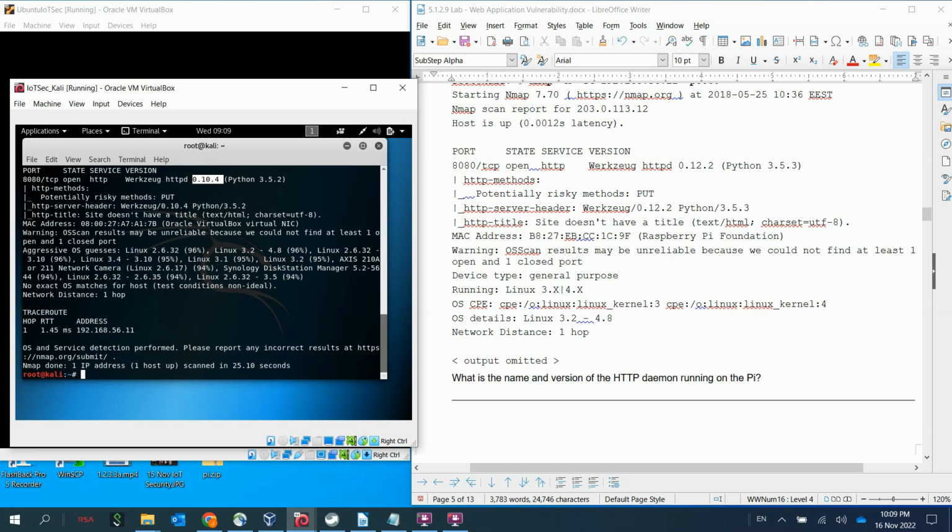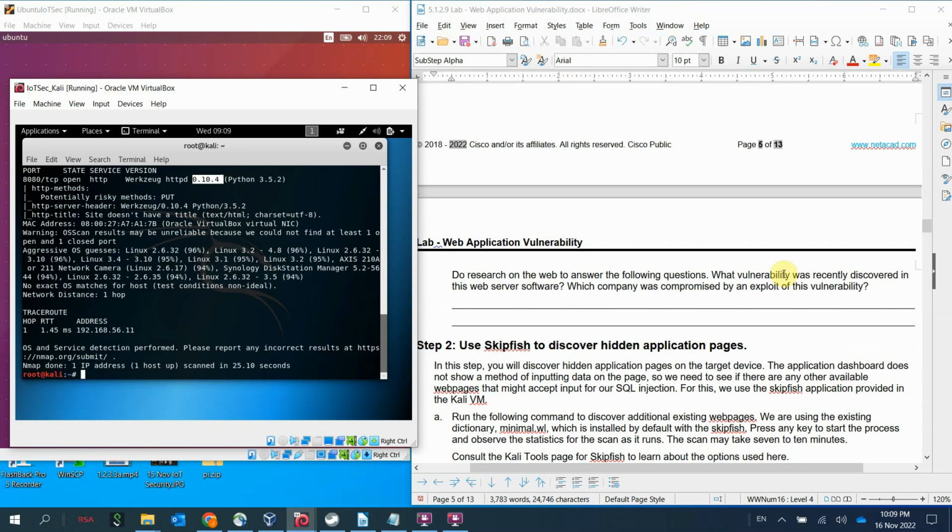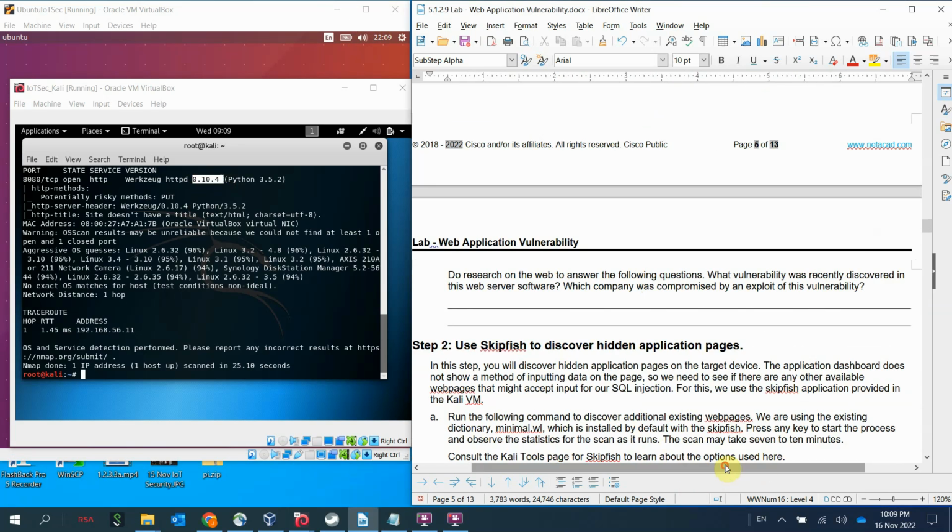Of course, this is a different version, earlier than this one, so it doesn't really matter. You can use it to do research on the web. Answer the following questions: what kind of vulnerability was recently discovered in this web server software? Which companies were compromised with the exploit of this vulnerability? You can just Google and find out. Obviously, there are some vulnerabilities. Later, we'll go through some of them.